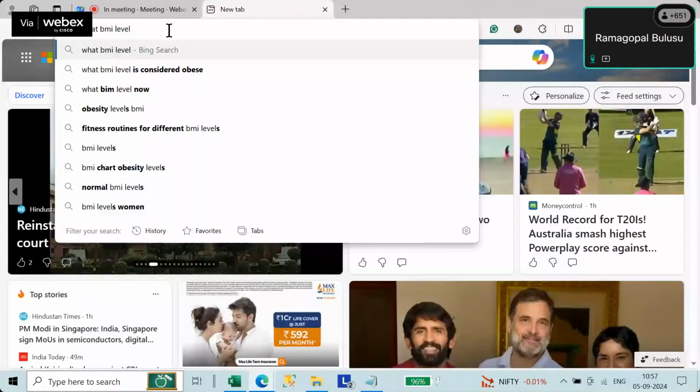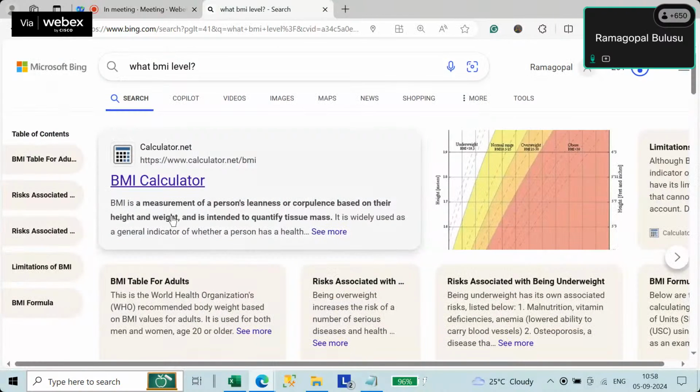BMI is a measurement of a person's leanness or corpulence based on their height and weight, and is intended to quantify tissue mass. This BMI level will say our tissue mass.